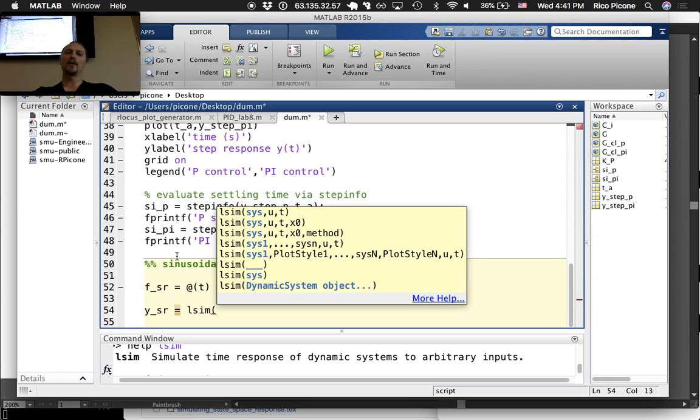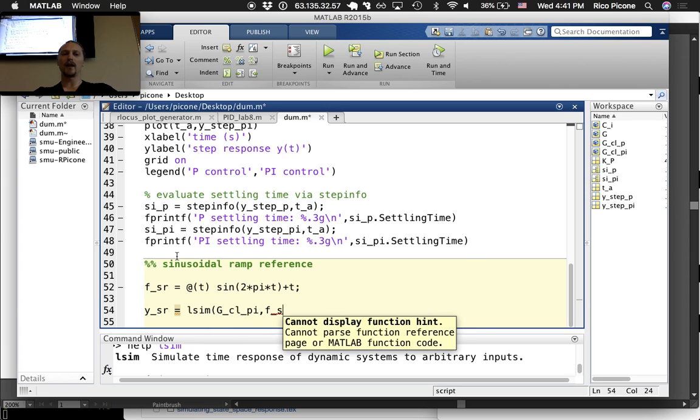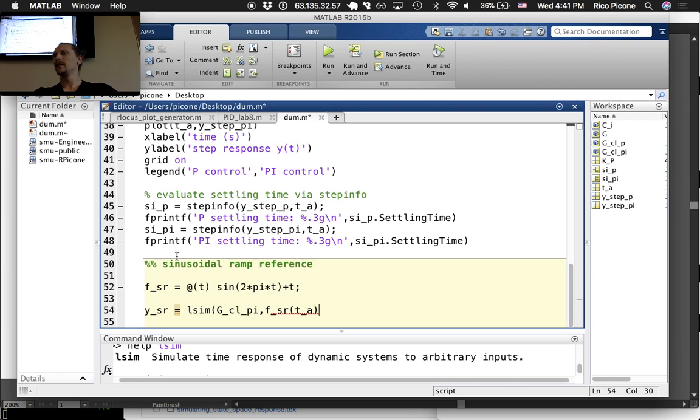We'll use our PI controlled closed loop system, GCL PI, our input is going to be FSR of TA, this input function, and then our time array is going to be TA.